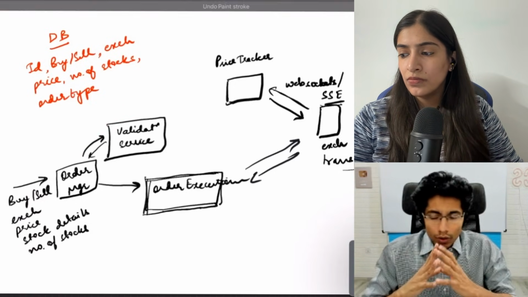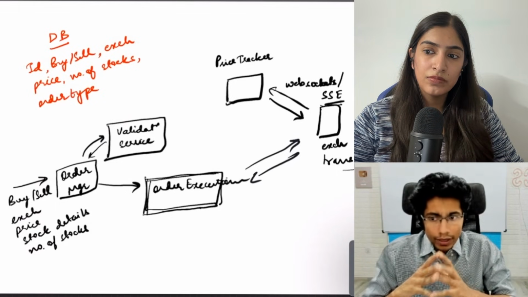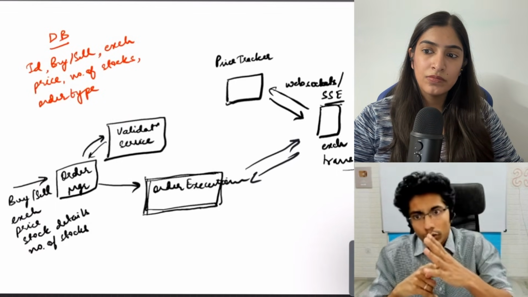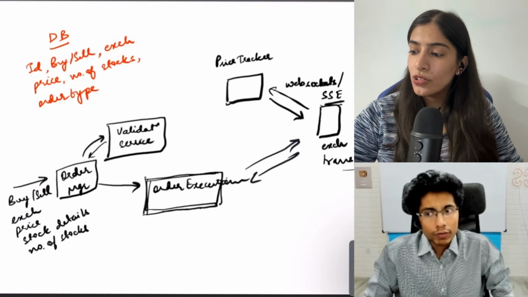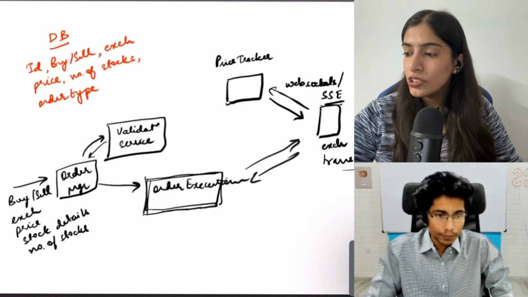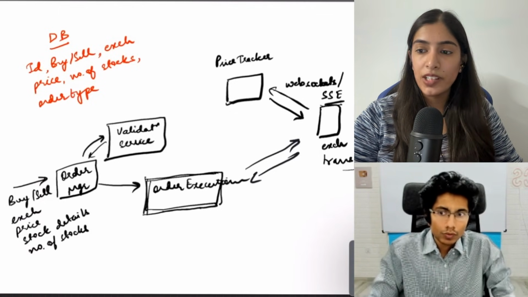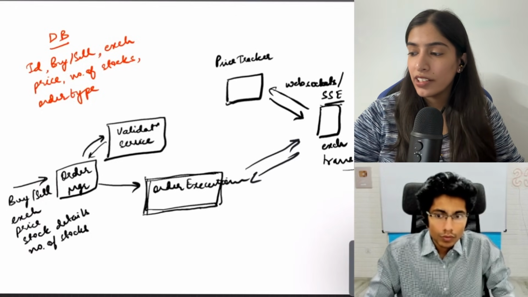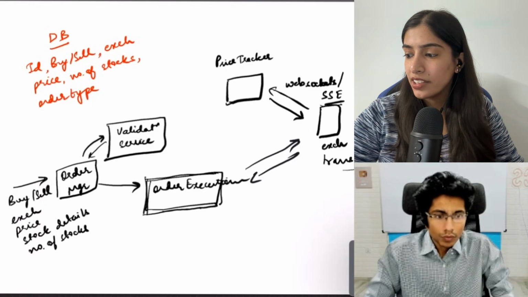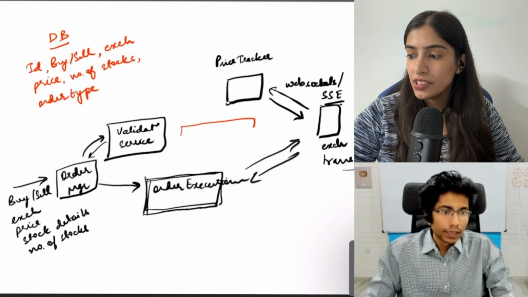Now I'm starting to think that delay might be too much. Why is there that separation? The order executor can talk to the price tracker. So this is sort of like PubSub. The services that are going to subscribe to the price tracker, I think the order executor should be one of them for sure. Yeah, message queues, absolutely.